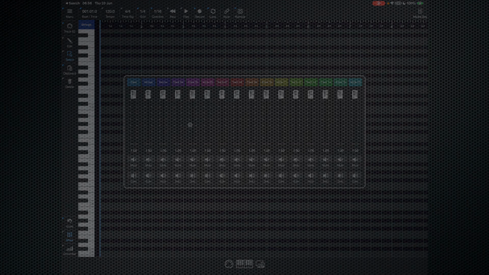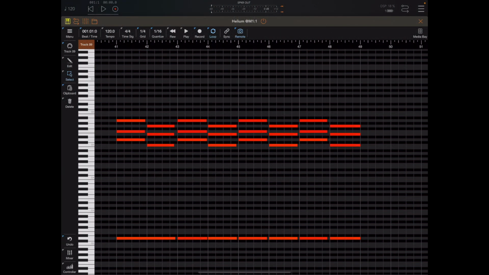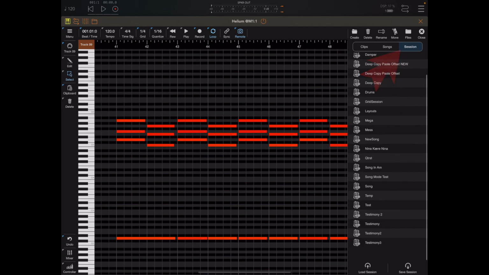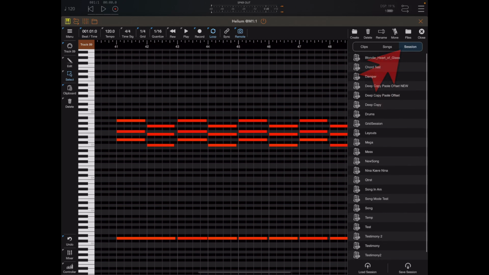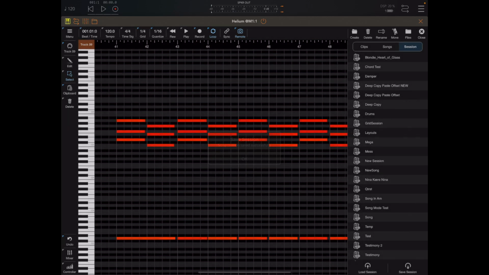So assuming you've recorded a masterpiece, you'll want to save your data. Obviously the data is automatically saved within the host as part of the saved session, but if you want to back it up, the safest way is to go to the media bay, make sure you're on the sessions tab, and then press the save session button, and you'll get your save dialog come up, and you can just give that any name you wish and hit save. Now that will save a session. That's everything within Helium in one single file.